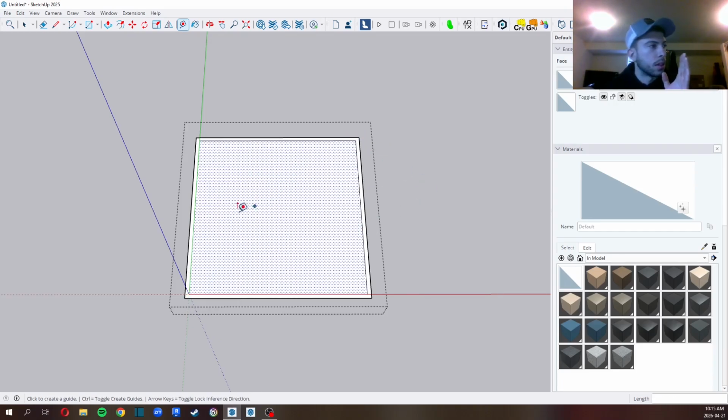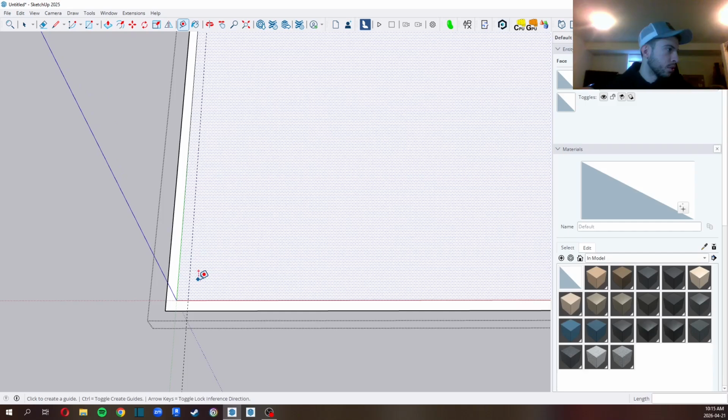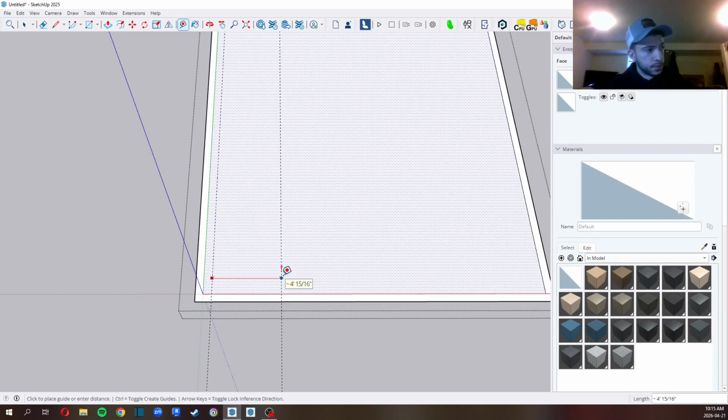It doesn't give you a line. I didn't describe that very well. But you click once, drag out, and we're gonna go, let's say 6 inches away from this for the door. And then let's say we'll make it a 36-inch door. So you click, drag out, 36 inches. Enter. So that gives me my opening.